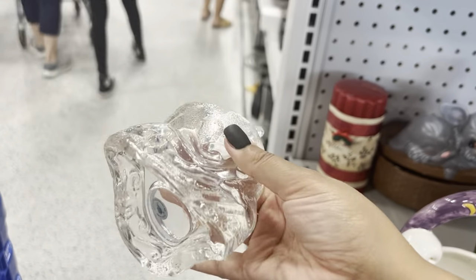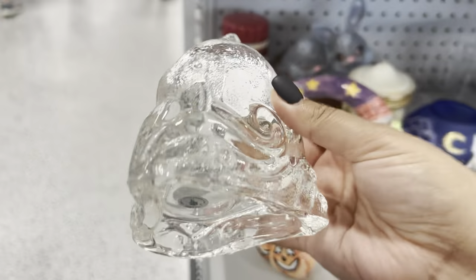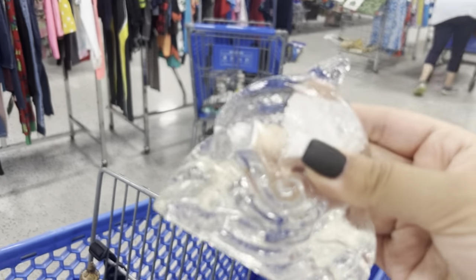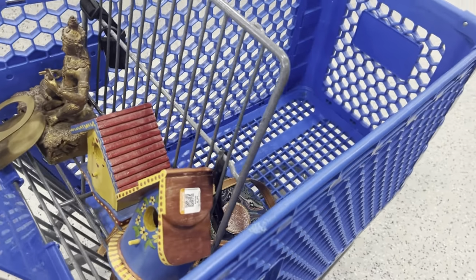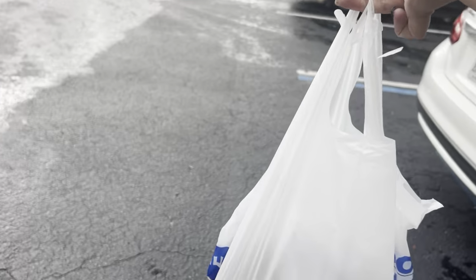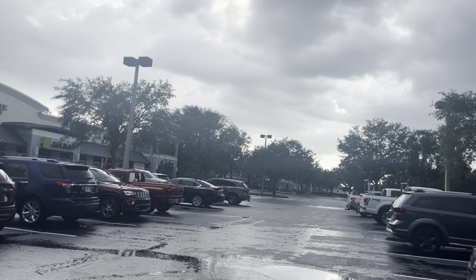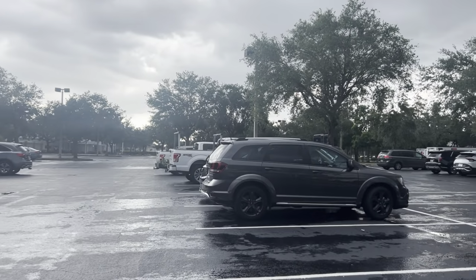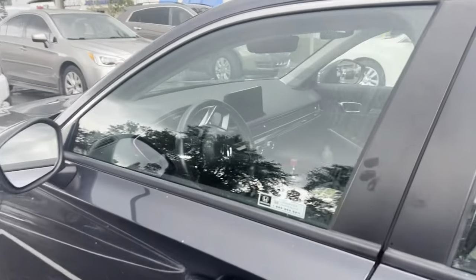Look at that. That's party light. Pretty. I'm going to have to look up to see if this dolphin is worth anything, but pretty much we're done. We're going to head over to the Sunshine Thrift after I check out with these really cool items I got here. Well, guys, that was a lot of fun. I got my $10 bag here. I paid $10 for something that I'm hoping to flip for big money. We shall see. Of course, I'll let you know.